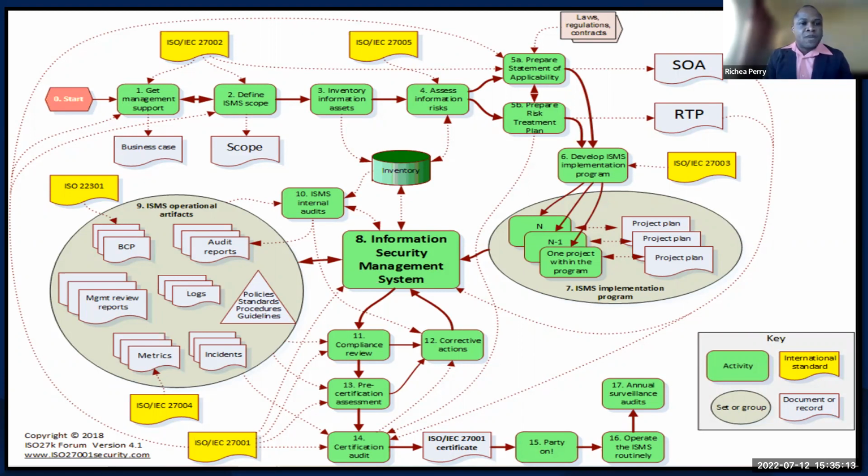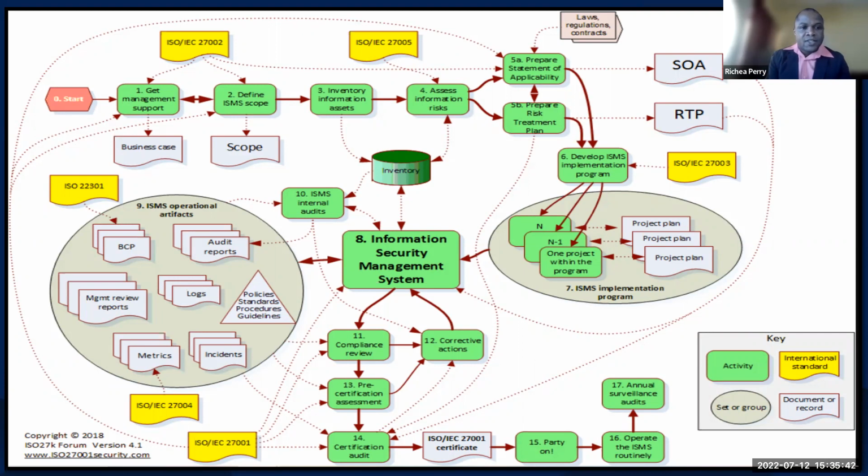So this is where all the operational artifacts are collected, right? As mentioned earlier, the ISMS or ISO 27001 is a detailed document, and it outlines all the steps, all the requirements, all the details, all the necessary information that tells you what is required to meet the ISMS, right? And some of those things are highlighted here in step 9, right?